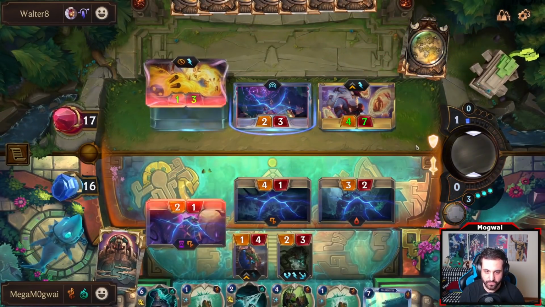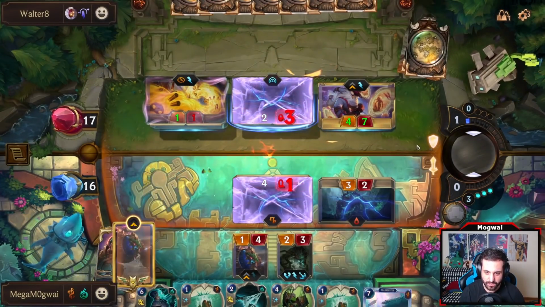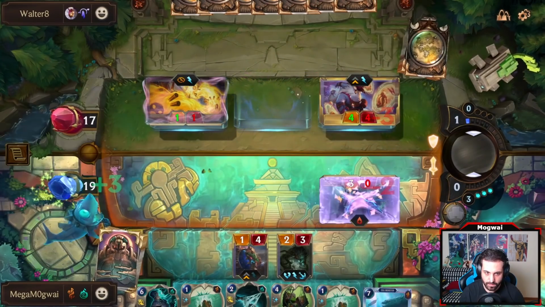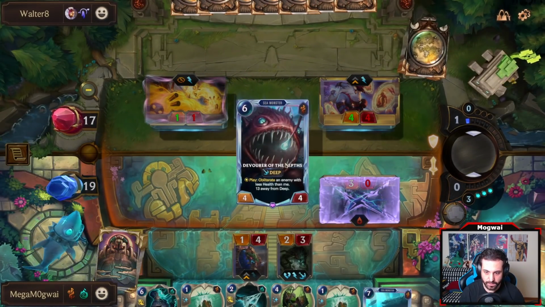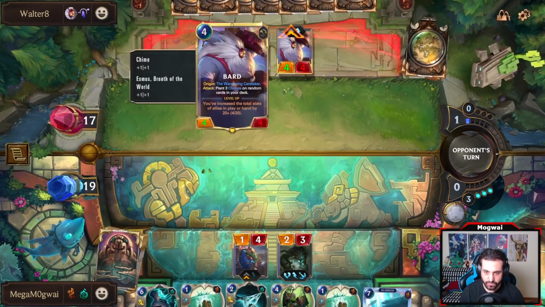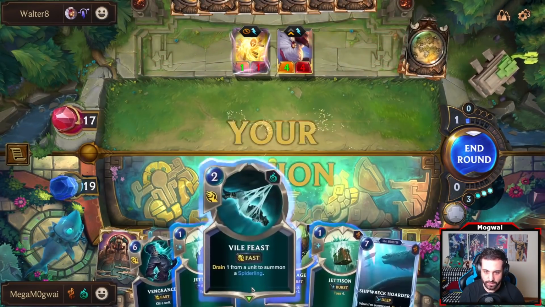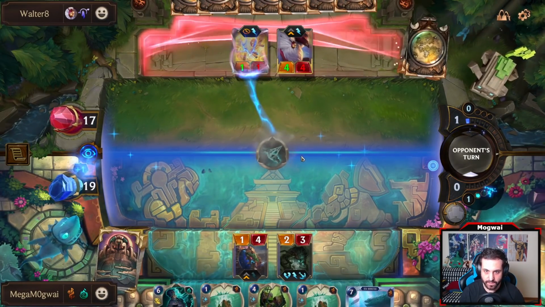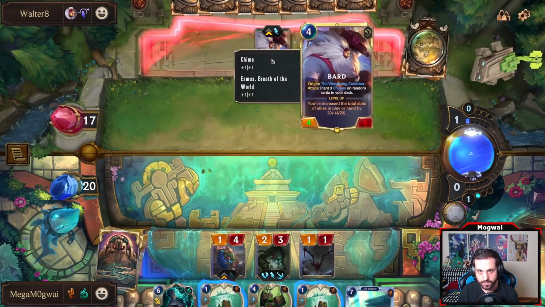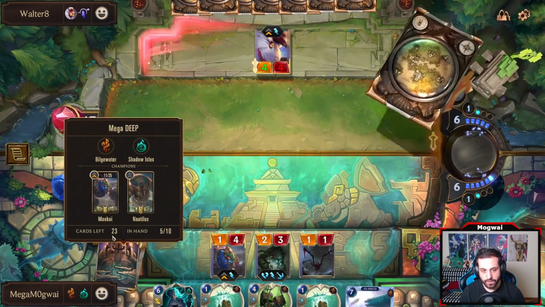I don't want to Vile Feast this round. Actually, I probably should. Just really want to work for this level up, but we definitely should Vile Feast to prevent the open attack with this and that. Even if we don't get the toss out of it, that's fine. It definitely is worth it here. Gives us a chump blocker. Slows down Bard's level up, which is really important. We're already deep if we want to be.